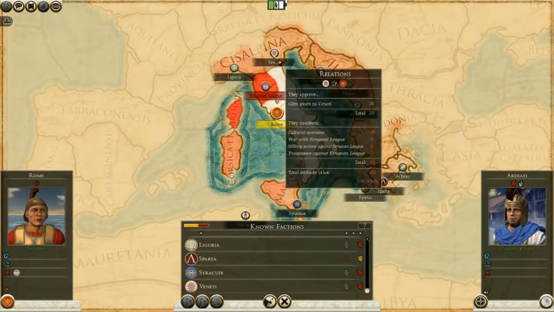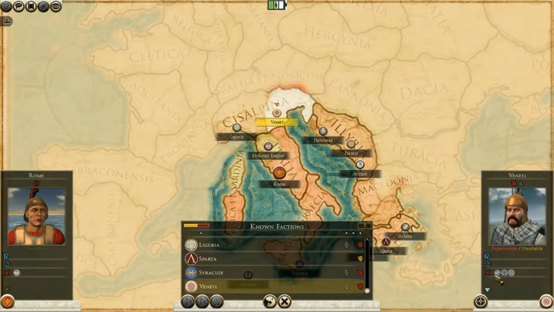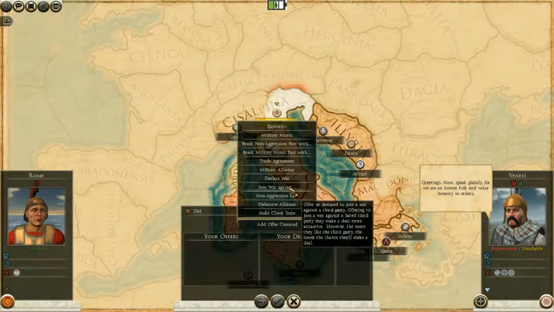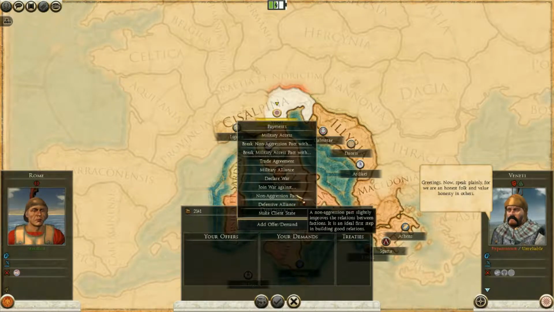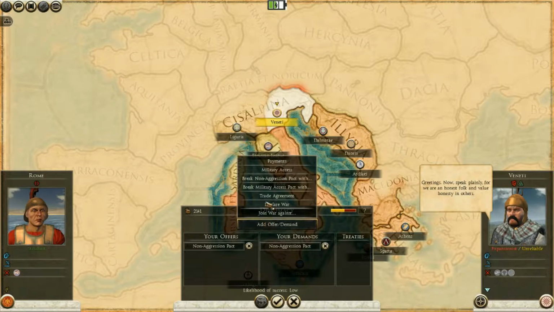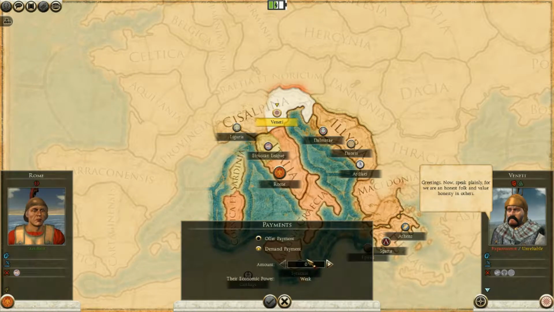So we have Venetai, which is Venice, and they are at war with a lot of people. So what we're going to do is greetings. Going to now speak plainly, for we are an honest folk and value honesty in others. Non-aggression pact, I think, is the best thing. And we are going to add some money. We're going to offer 600.